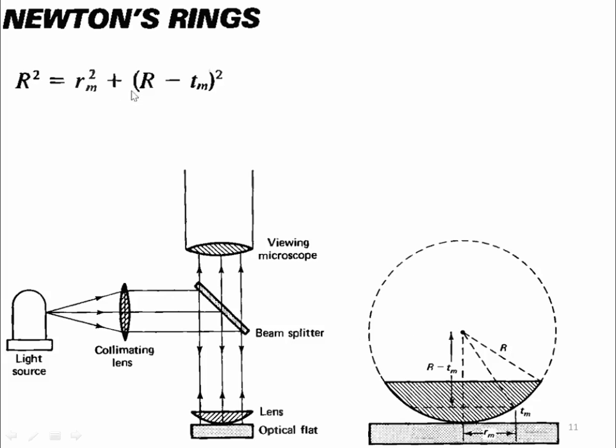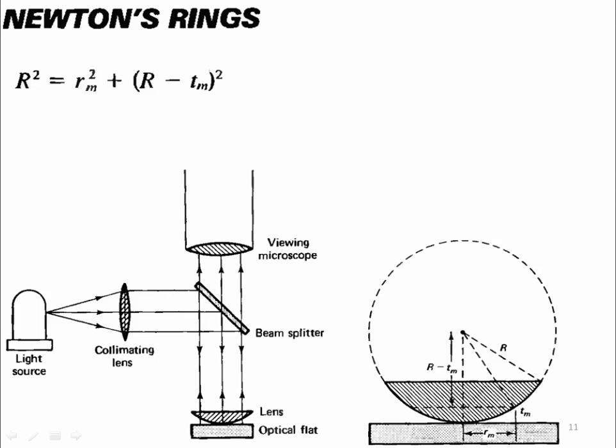So this is Rm square plus this, you can see here. Where this small Rm is the thickness or radius of a particular bright fringe. Suppose at this thickness you obtain a particular bright fringe, so we can always measure the radius or diameter of that bright fringe, and then we can obtain this Rm from there, right? And then Tm we can always measure again, what is the thickness at this particular point.